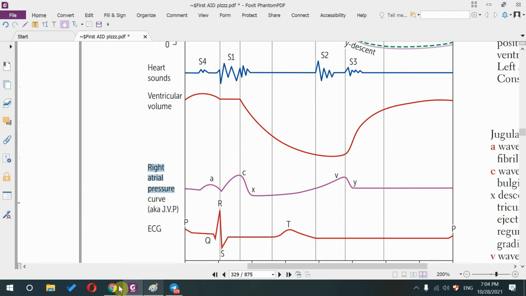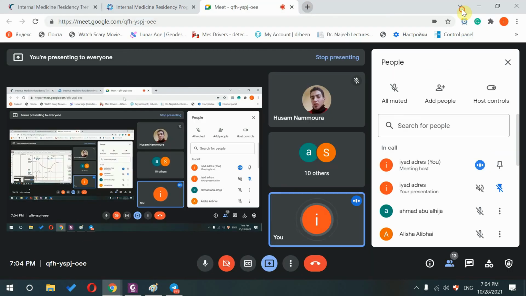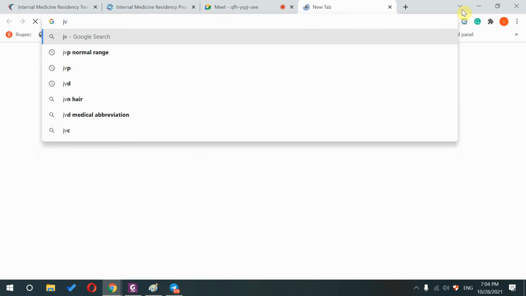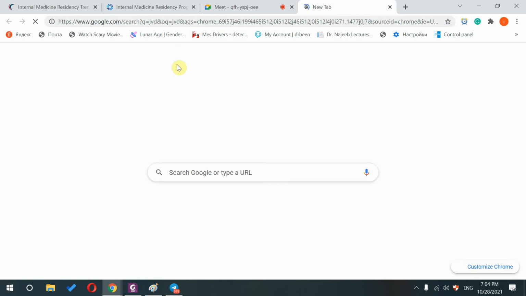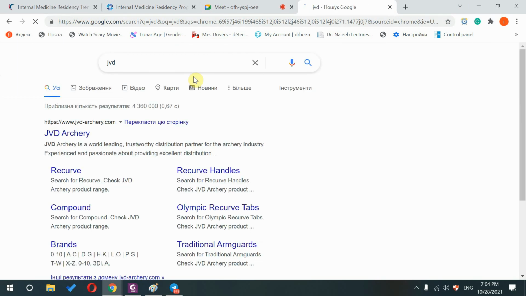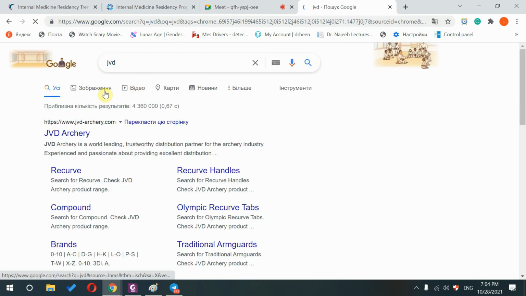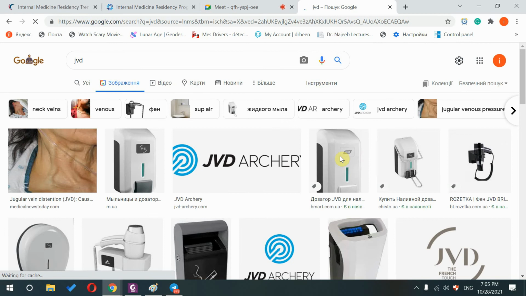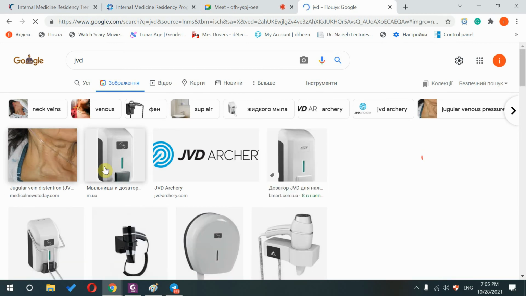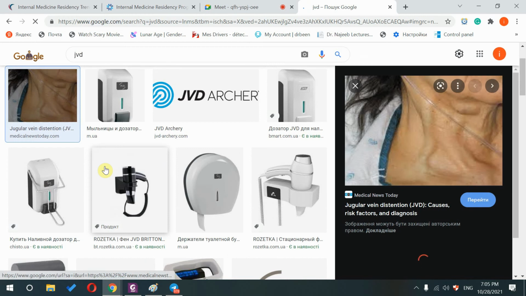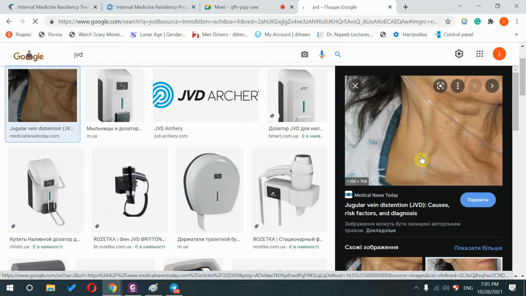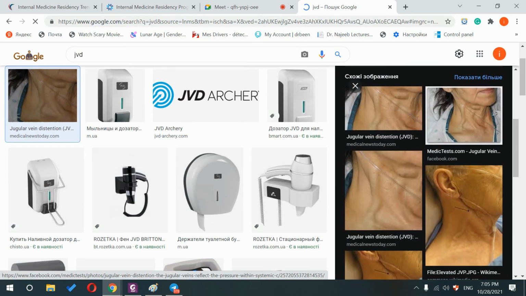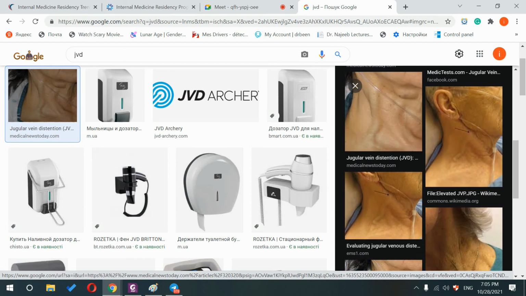So let me show you what I'm speaking about, guys. If we say JVD, do you know what it means? Jugular venous distension. We have something in your neck called the jugular vein. This jugular vein is basically what drains all of your head to your superior vena cava. You can see here, jugular vein distension. I will teach you a trick, guys. If you want to check whether the JVD in this patient's neck is normal or pathological, there is a trick.